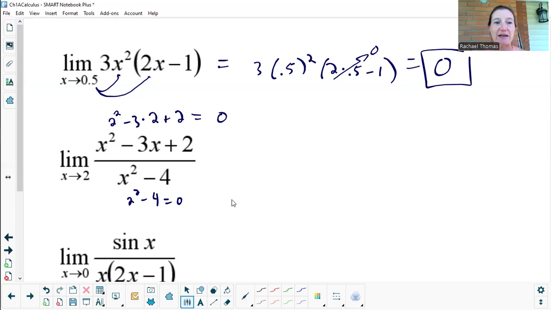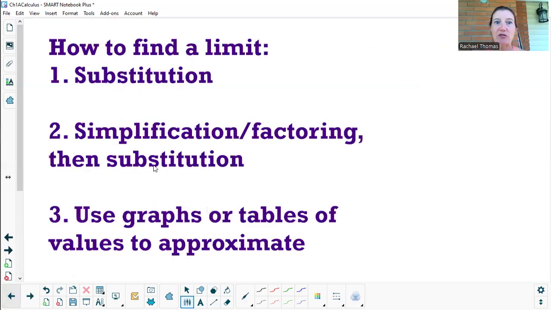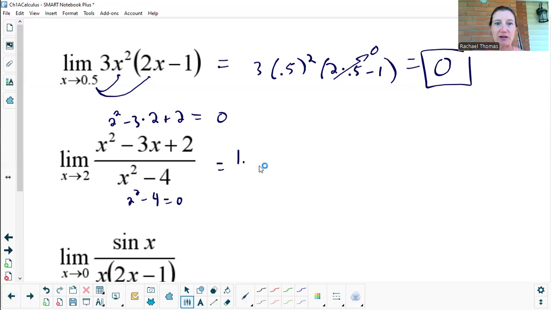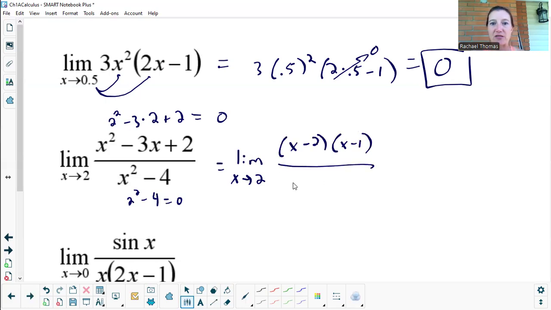Very scary. So that next thing, if I go back here, simplify with some factoring and then try plugging it in. So if I simplify this top, and notice I'm going to write equals limit. I'm not letting go of the limit until I actually substitute a value in and get a numeric answer. I factor here, x minus 2, x minus 1. The bottom is x minus 2 times x plus 2, which, oh, look at that. I can cancel out one of these factors.